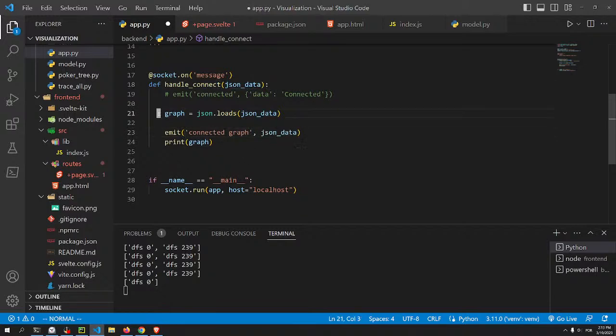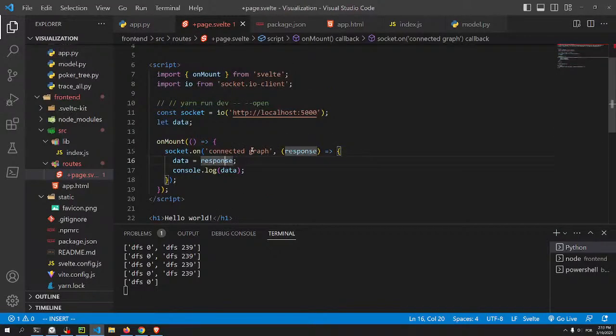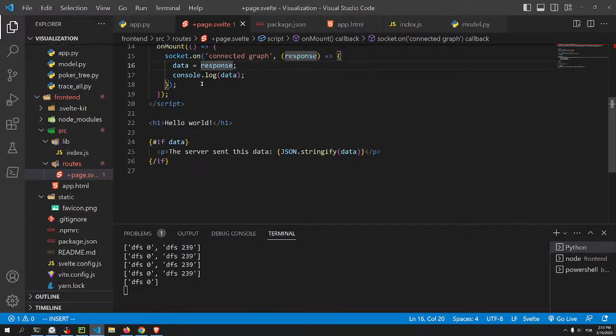Let's just send this one, and then I emit to this event here, and then I get this event on the front end. And then I console log this. And so it should also show this if it receives the data.